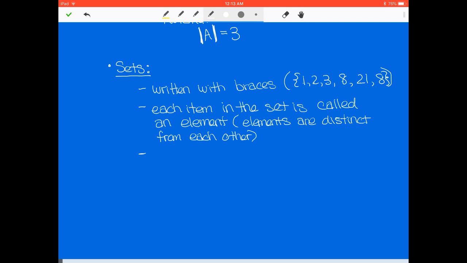And let's look at what happens if a set consists of nothing, or what we would refer to as an empty set. What do we do then? Well, an empty set is represented by just the braces with nothing inside, or a 0 with a slash through it. Those two things would mean that we have an empty set, a set that has nothing in it.